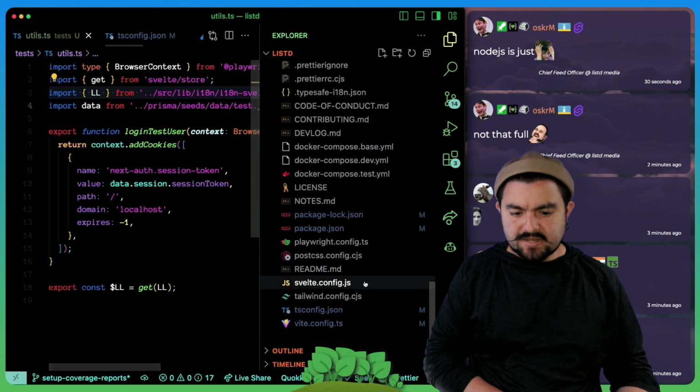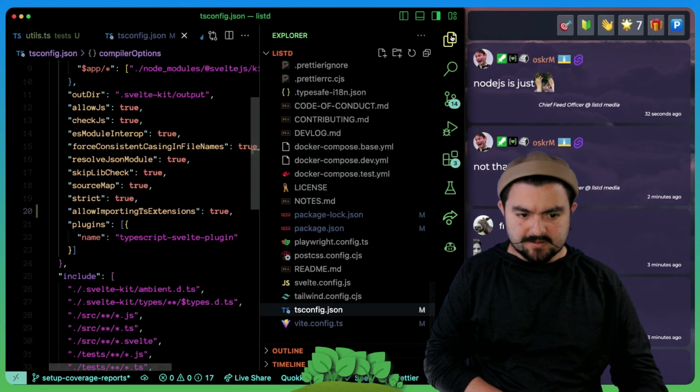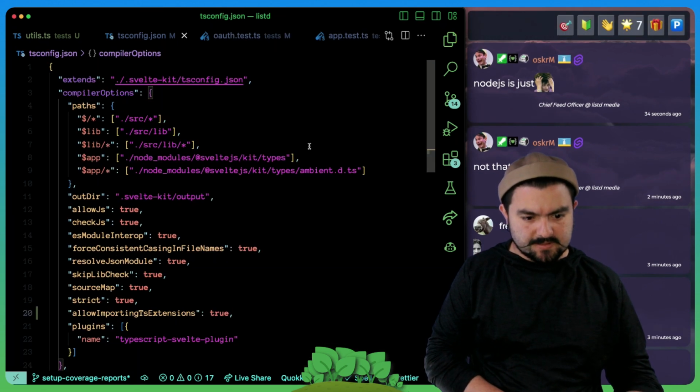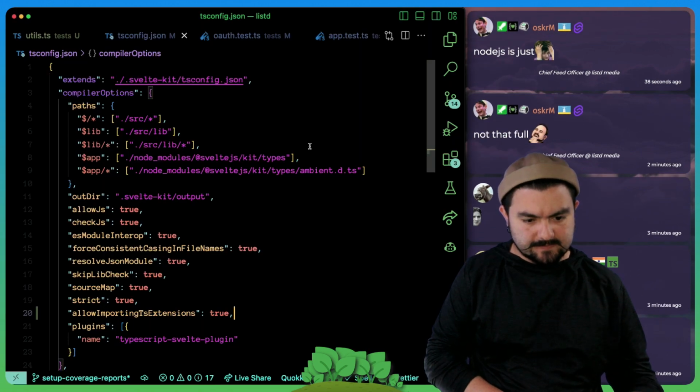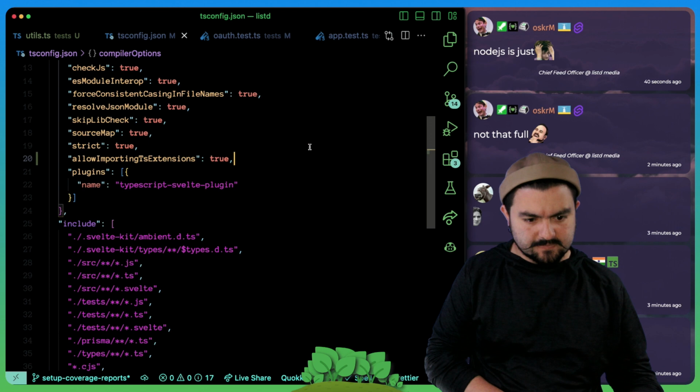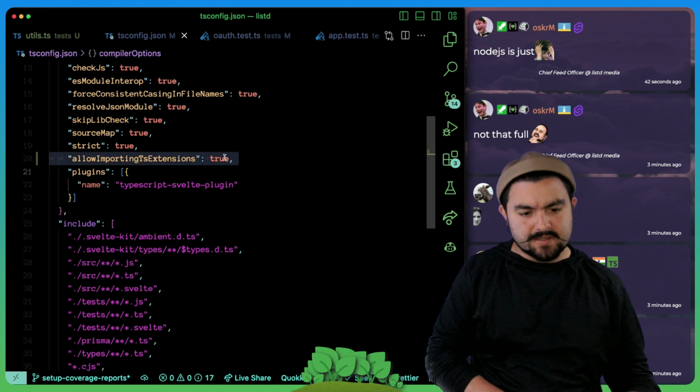Maybe we need a separate TypeScript config for our Playwright. So here I have, well, allow importing TS.